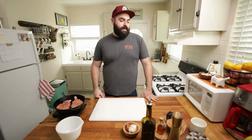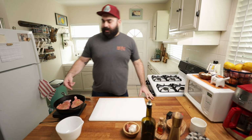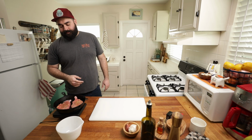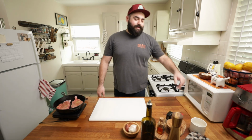And then we're done. Let's just tentatively say 3 minutes a side. You'll start to see a gradation in color on the side of the meat. You don't want it to cook all the way on one side. So, let it sit. Why do you sear it? I don't know. Do what you want to do. It's cooking.